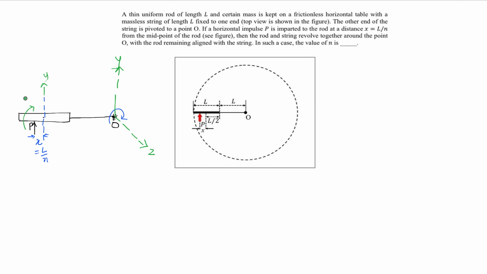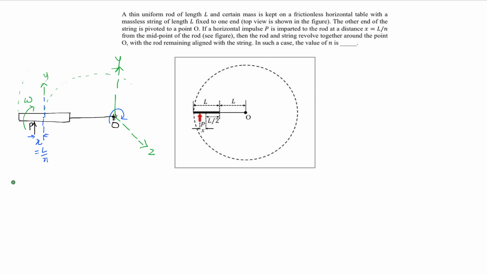So let's say it starts moving with omega. Okay. And it is going to be inside the paper because it's going in the clockwise direction. Okay. But the constraint is that they are moving always together, the string and the rod always aligned. Okay, so we can take it as this rod is simply moving around this circle like this. Always the center is going in this, let's say this one.